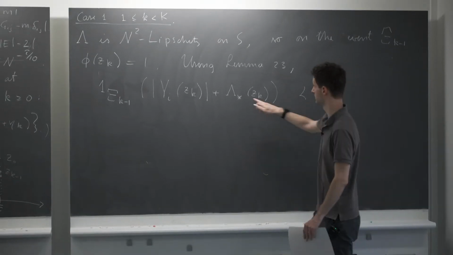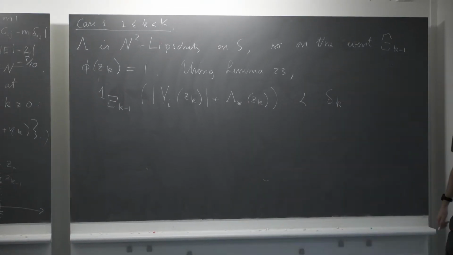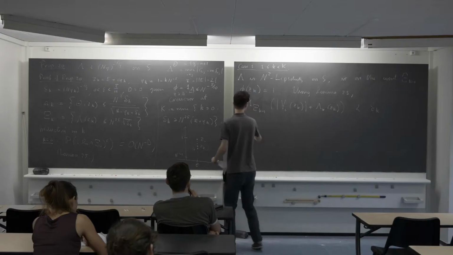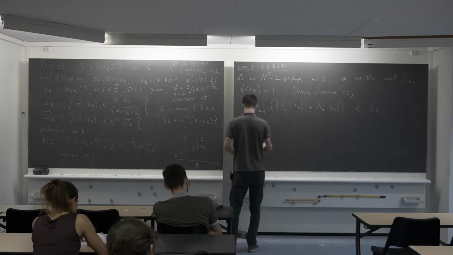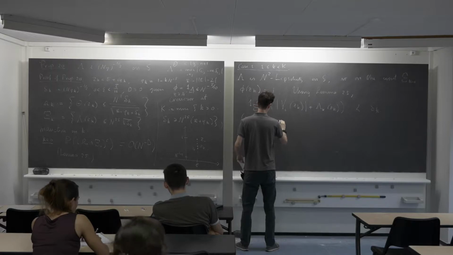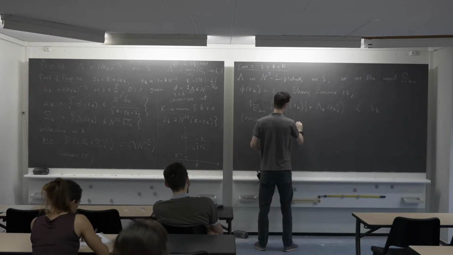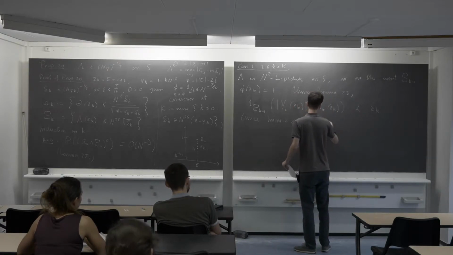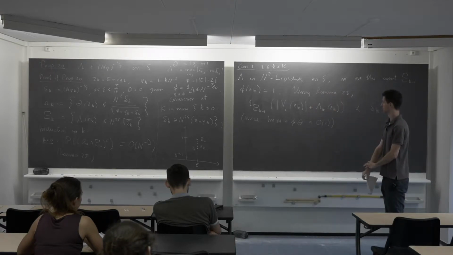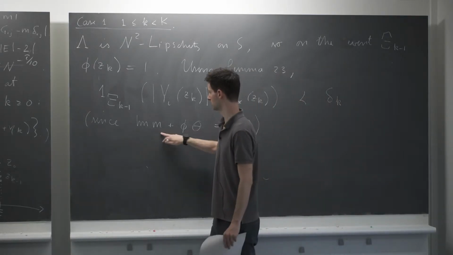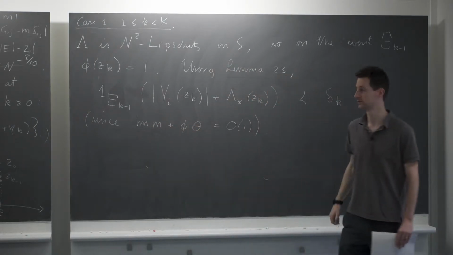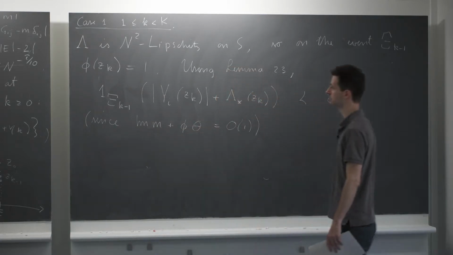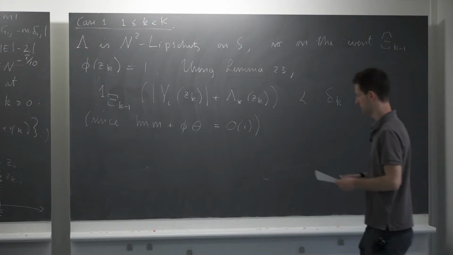And if you recall, in fact, in this lemma on the right-hand side, I had this thing that I called psi theta, but I will just estimate the psi theta by this delta k simply by observing that the imaginary part of m plus phi times theta is of order 1. Okay, so we had a lemma describing the elementary properties of M, and we saw that this thing is bounded, and this is also bounded on the event phi is equal to 1, simply again because M is bounded. Okay.